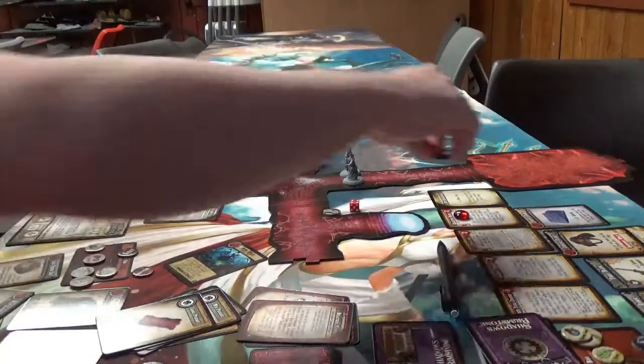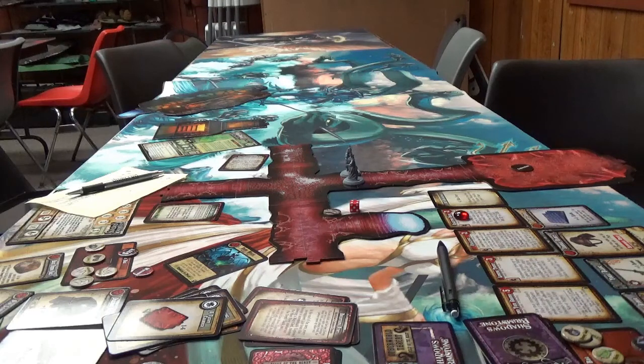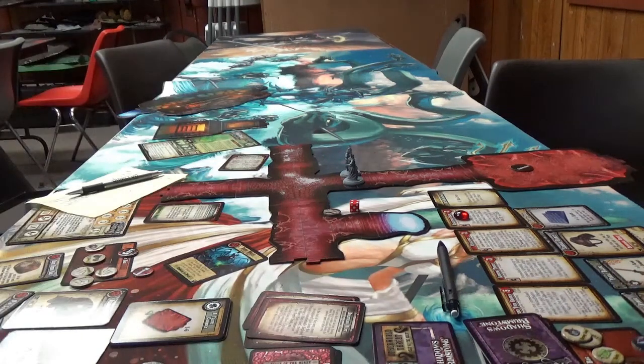We do get an exploration token there. We are not there to open it, so we don't reveal it. However, that pushes that open even further. 1, 2, 3, 4, 5, 6. God damn. And what? We found one? We found one clue token.